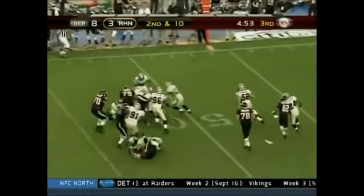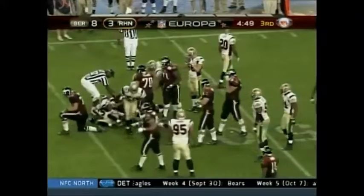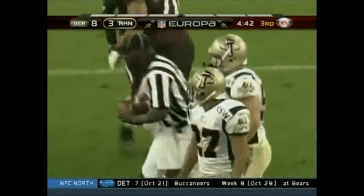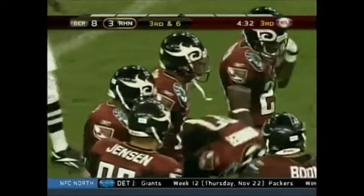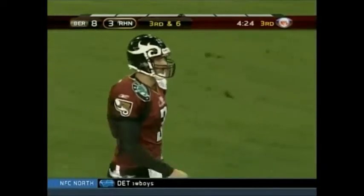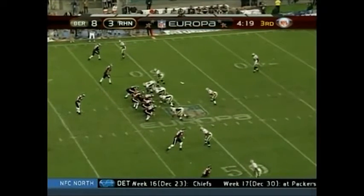So second down. And Franklin will try the left side, get it out to the 48-yard line. We're under 5 minutes to play here in the third quarter. Boy, and I'll tell you, Berlin is really doing a nice job of getting to the football. That's a well-coached defense. Adrian White is the coordinator, but Darrell Sims, the defensive line coach, has coached in the NFL, played in the NFL, first-round draft choice out of Wisconsin way back when I was there. Kurt DeVea, veteran NFL linebacker with the Redskins and I think Eagles. These guys are fortunate to have veterans like that coaching them. They really know the game.